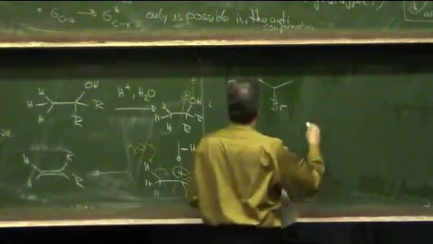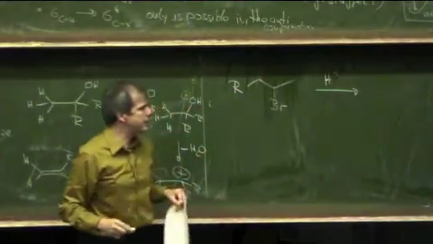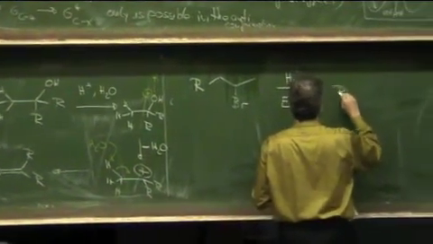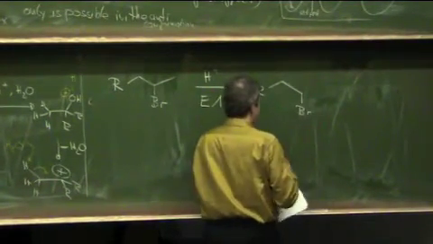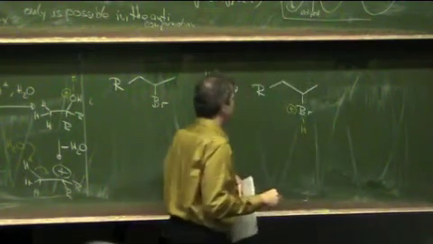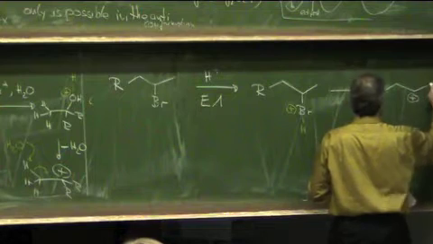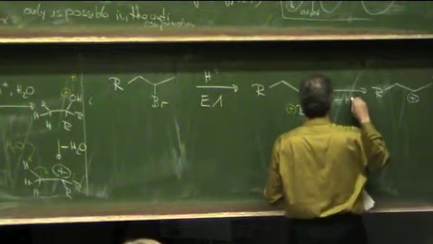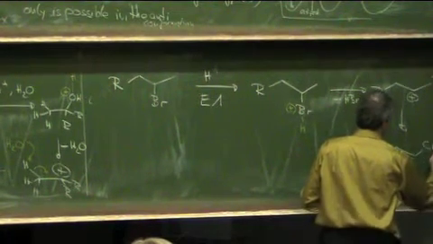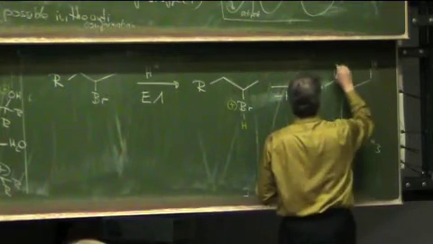So also if you have halides again under acidic conditions, you can drive these reactions into an E1 type of process by protonating your leaving group and making it a better leaving group. And then forming the product. And again, keep in mind here that also here again two types of products are possible.